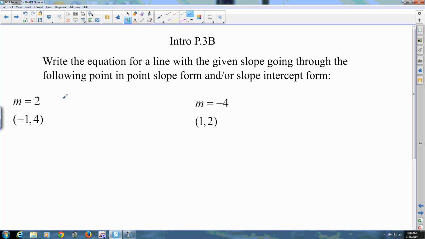All right. Slope-intercept form. I'll do them both in slope-intercept. So first off, you go y is equal to 2x plus b. You don't know the y-intercept, so you've got to find it. Here's an x and a y, so you fill your x and y in. So it'll be 4 is equal to 2 times negative 1 plus b. So, 4 is equal to negative 2 plus b. Add the 2 to the other side, and you get b. b is 6. So your final answer then is y is equal to 2x plus 6.